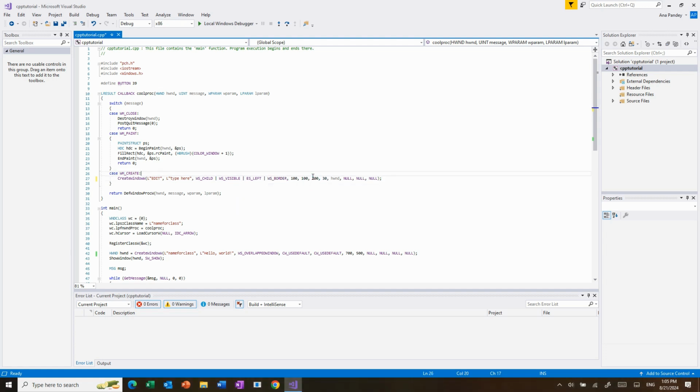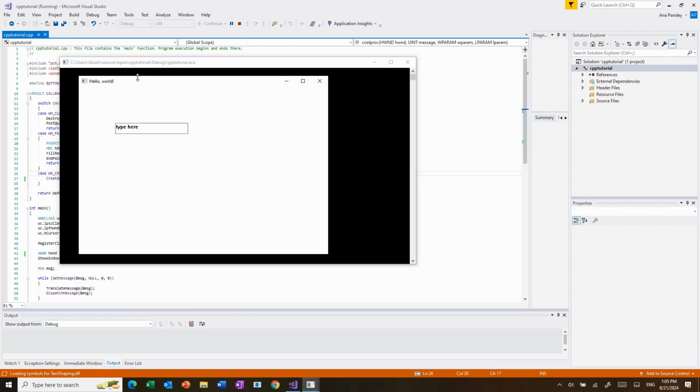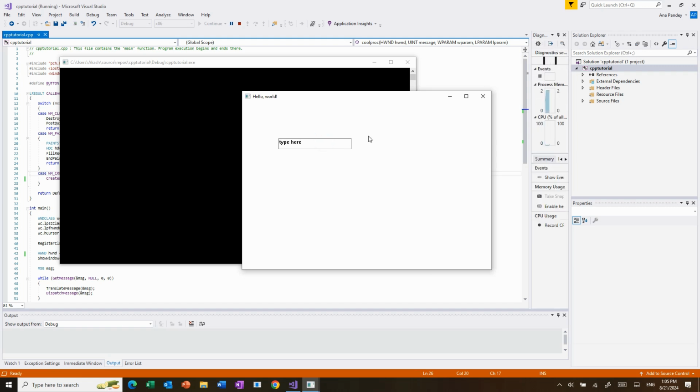Otherwise, if our background is white, the same as the text box, it'll look like we're typing in thin air, which you might want depending on what you want to do. So there we go. We have a nice text box. Type here. Very cool.